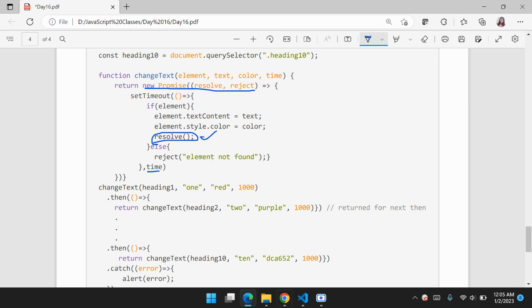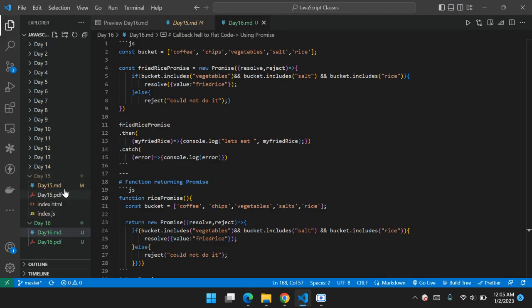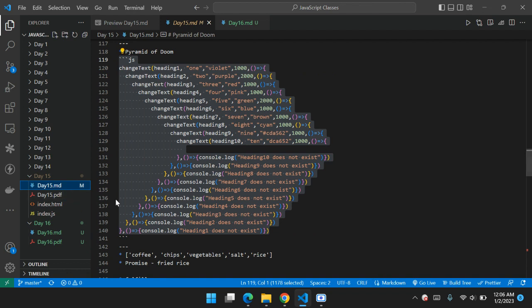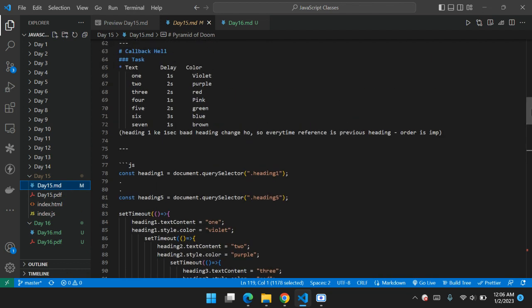Remember the case. What was the case? Let me just tell you quickly. This was the case, that the first heading should be converted to this color and this text after 1 second.